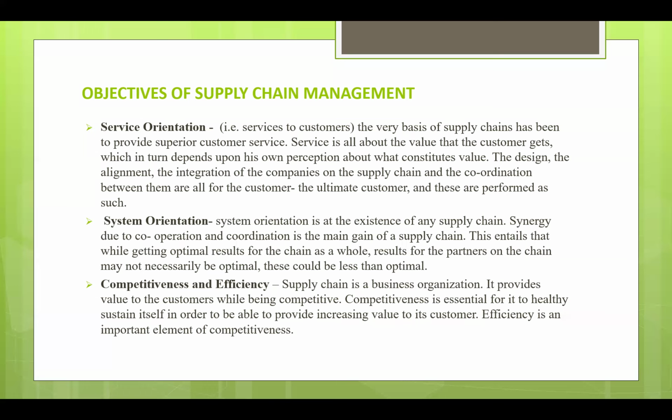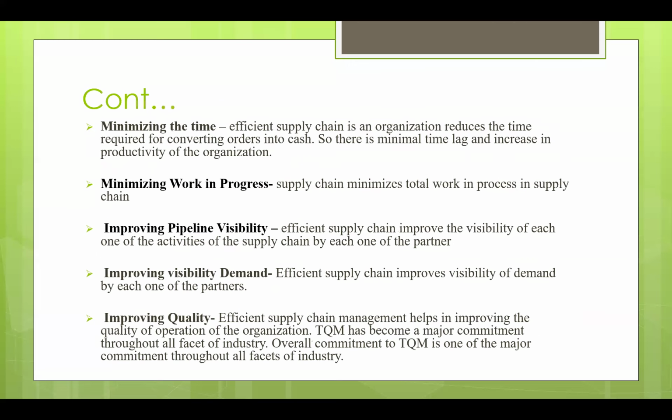Now, coming to competitiveness and efficiency. A supply chain is a business organization. It provides value to the customer while being competitive. Competitiveness is essential for it to sustain itself healthily in order to be able to provide increasing value to its customer. Efficiency is an important element of competitiveness.